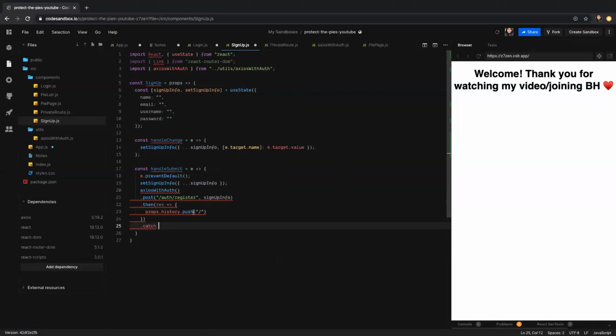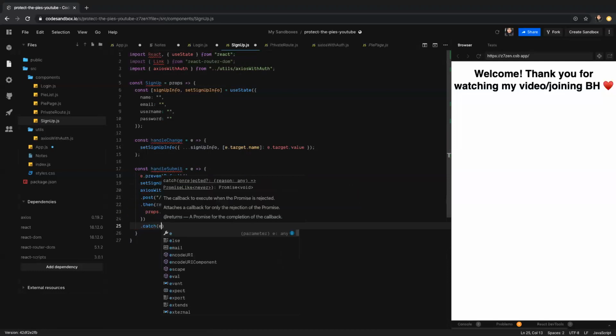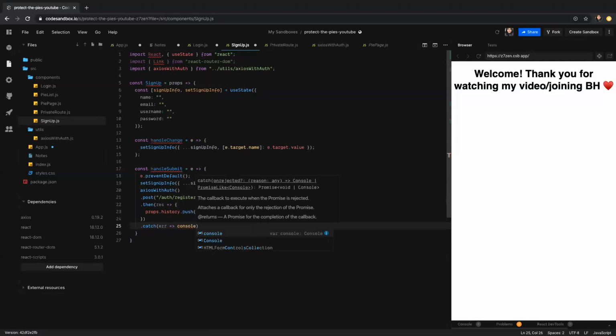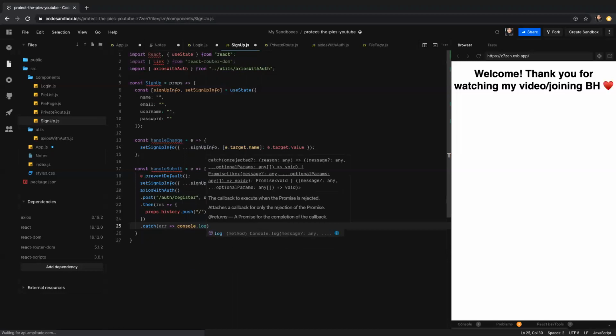And that should push us back to the home page, the login page, once we are done creating our sign up. Emphasis on should there, because I tried it earlier and for some reason it wasn't pushing me back to the home page, but we'll see.